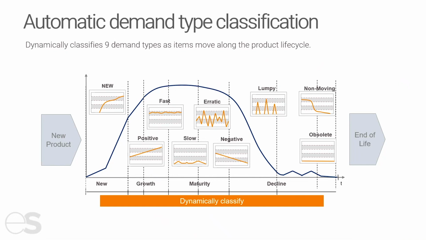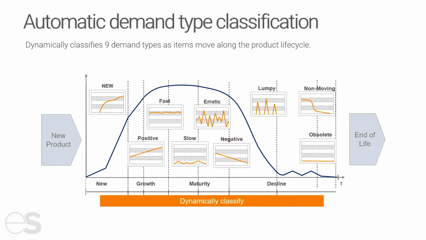So here we can see a product life cycle. It's a typical one. I'm sure you've all seen something like this before. So when a product enters the market, usually sales or demand will rise. Then it will begin to plateau as it hits the maturity stage, and then sales or demand is going to begin to peter off when it hits decline, and it's going to become more erratic or lumpy as it peters off altogether.